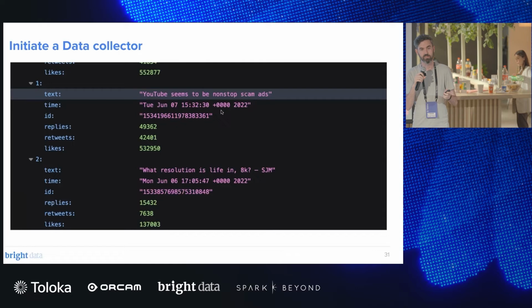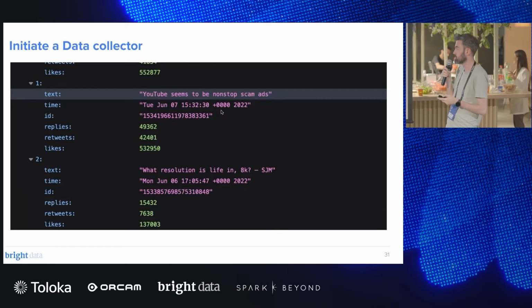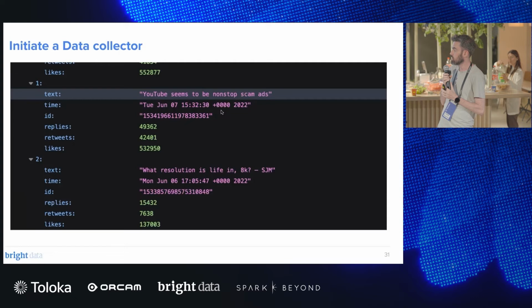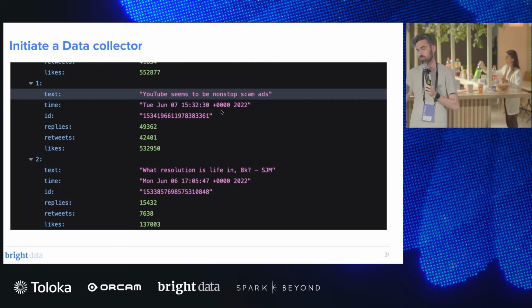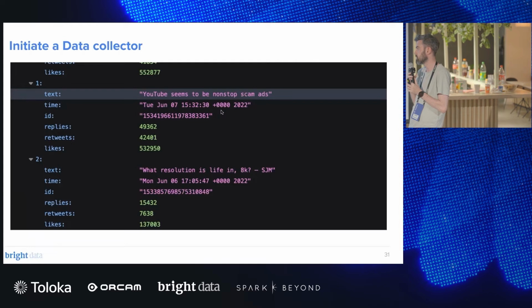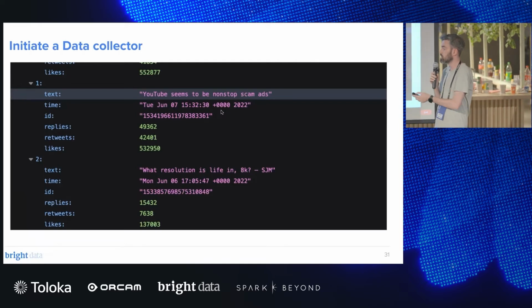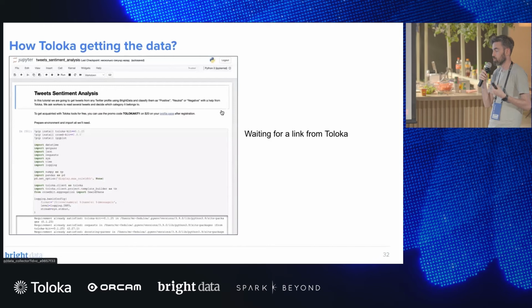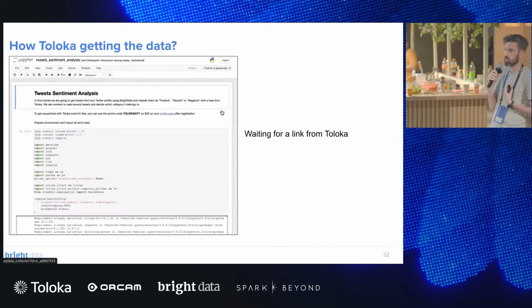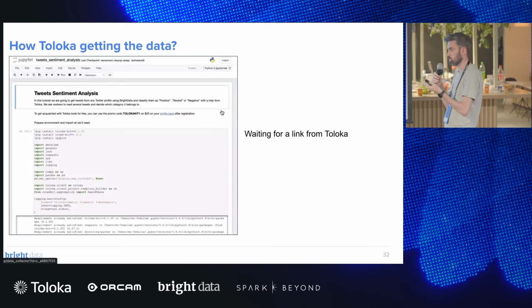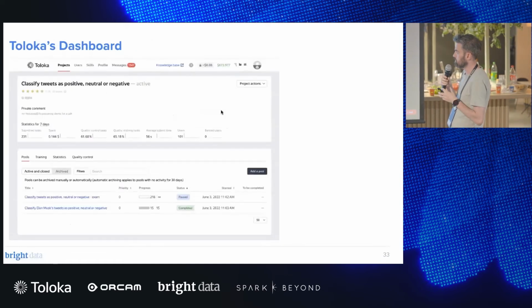So super famous, and he's doing a lot of things. What we are doing for companies that are collecting social data is helping them collect all of the data, also on specific tweets, like to see more data about replies, retweets, and likes. In this case, we send it to Toloka, who created a nice project to connect our way of sending the data, in this case a webhook, to their system. Their system got it.